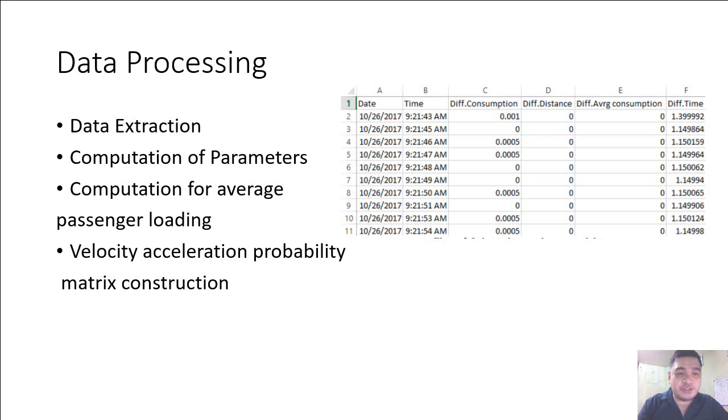Computation for average passenger loading will then be needed, and the easiest way to measure the passenger kilometer is to conduct a sample boarding and alighting survey. For a jeepney with random stops, it is adequate to divide the route length by the time of the drive cycle to calculate the average stop distance. Place kilometers are simple to measure, being the kilometers operated by all the jeepneys on a route times the average capacity of the PUJ, or the public utility jeepney, on the route. Then lastly, the construction of the velocity acceleration probability matrix.